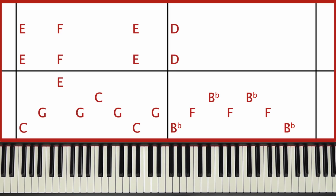Then the right hand plays the D octave. And the left hand plays B flat, F, B flat, F, B flat, F, B flat. And it's low F, high F, high F, low. So combine these together. Like.